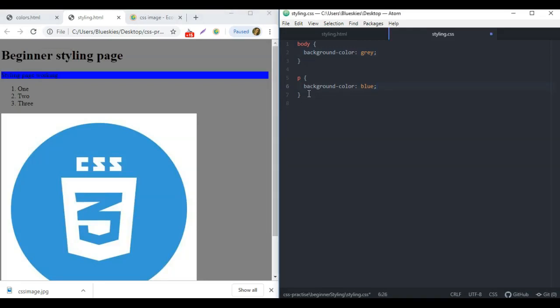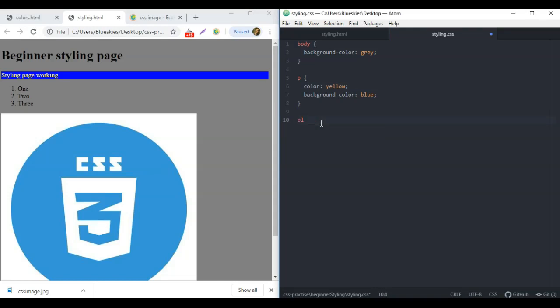We've already done our paragraph, the background color, but let's also do the font color as well. So for that, I'm going to go for yellow, because that's going to stand out. We can see it. Okay, perfect. Now let's do our ordered list.